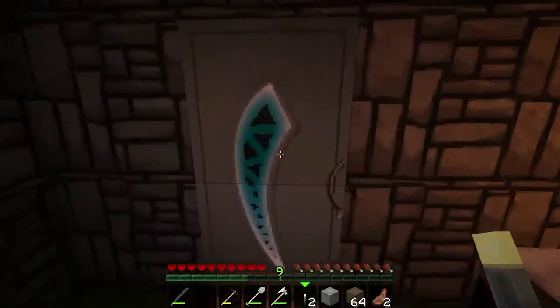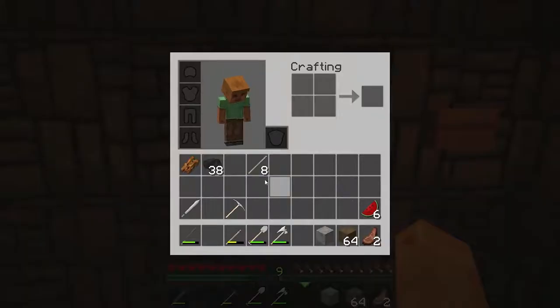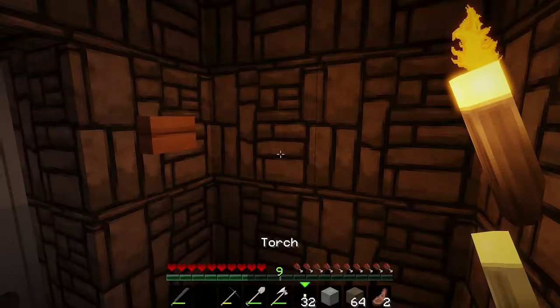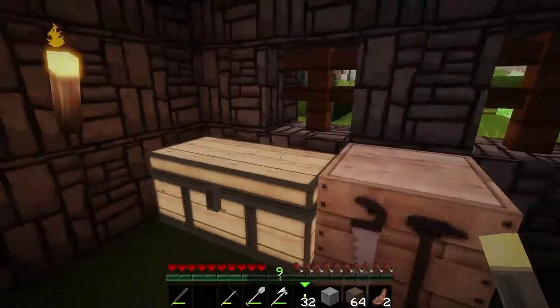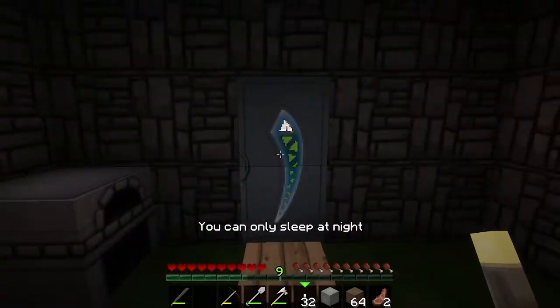Okay, let's get some torches in here. Let's get this room well lit. And I'm already out of torches. Perfecto. Oh, sorry. I freaked out there for a split second. Oh, apparently I dropped my coal. Interesting. Okay, let's go.